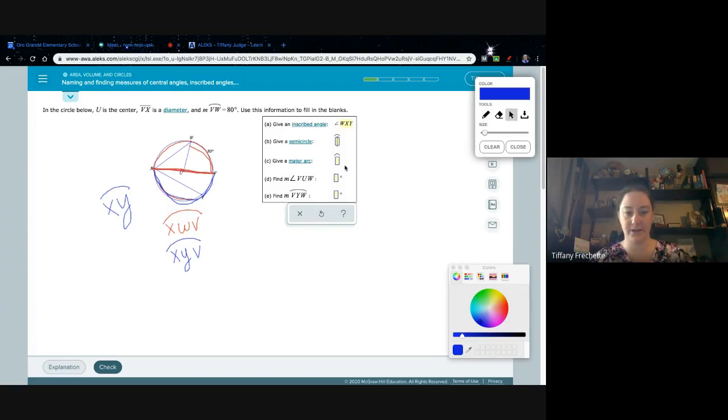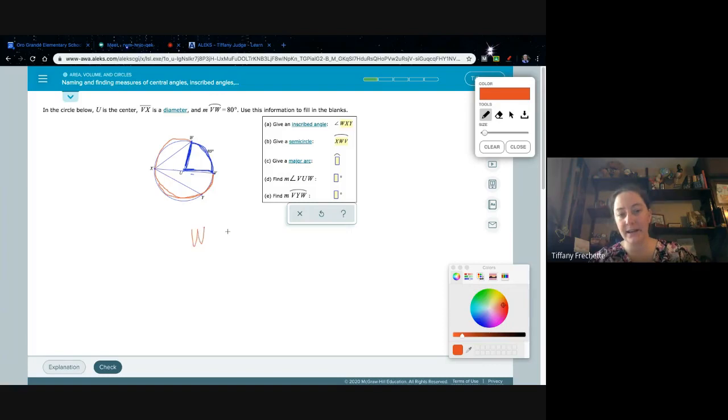All right, so let's go ahead and do XWV. Whoops, V, not U. I'll clear this out again. All right, we need a major arc. So I'm going to look at this angle here. This is one of the given arcs, which was 80. So this arc is 80. That's a minor one because that's the arc created by this angle. The major arc is going to be everything else on the circle around.